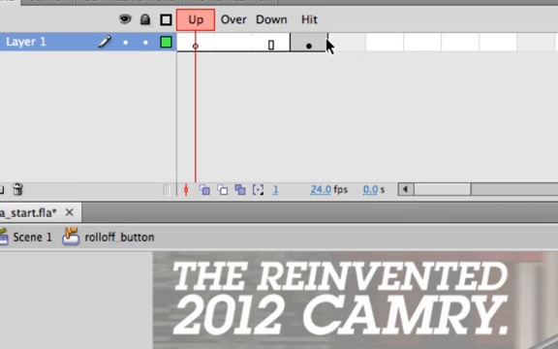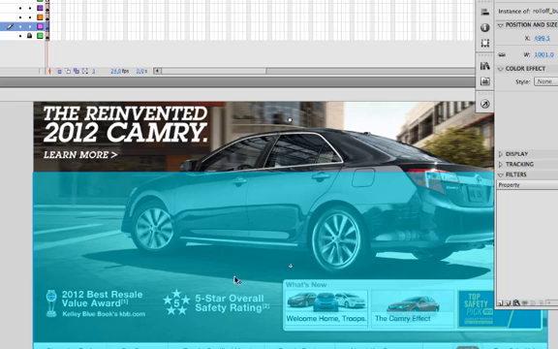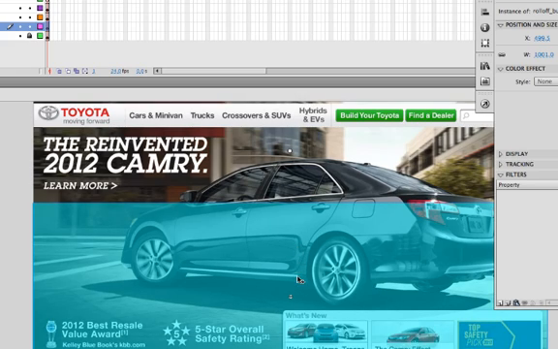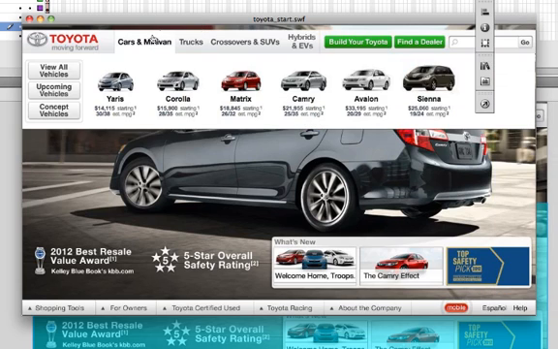So even if I go back to scene 1, when you make a button in that method, it does show up in this translucent blue, just so it allows you to see it. It's a little better than using this because at least that way you can see it. So it's at least easier to select and put actions on it. So I'm going to see if this works. And again, it should not be seen. So I'm going to test movie. And I'm going to go here, and then it should roll off.